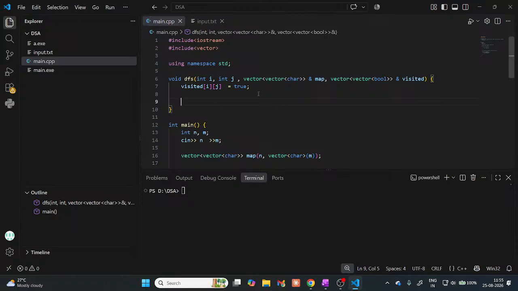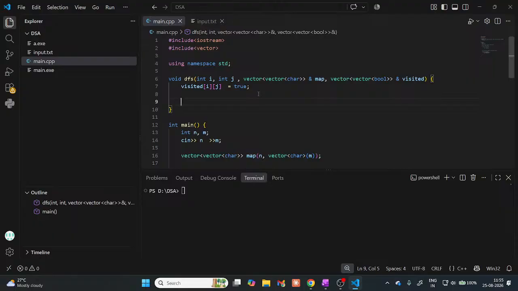Alright, whatever. So it's visited. Now I have to check its neighbors, right? So first of all, I have the dx dy things, right? I can go up, down, like this, right?